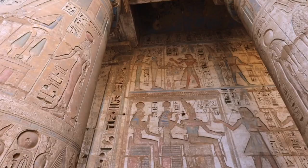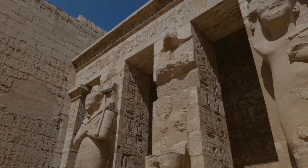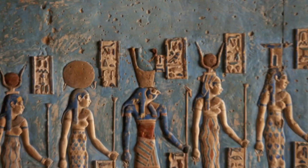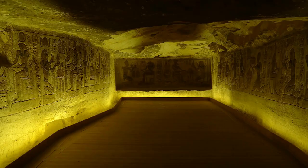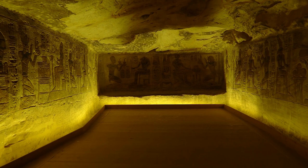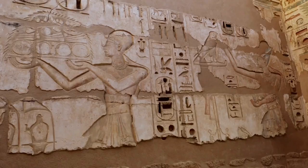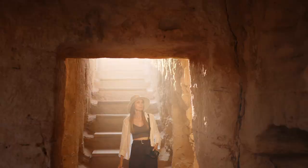There is a strange door in King Tut's tomb believed to lead to a completely unexplored burial chamber. Archaeologists believe the room behind the door may contain the mummy of Queen Nefertiti. According to Egyptian state media and archaeologist Nicholas Reeves, there may indeed be burial chambers in the west and north walls of Tutankhamun's tomb. Reeves believes the two doors in the tomb of Tutankhamun — the child pharaoh of the 18th dynasty who died around 1323 BCE — were plastered and then painted, and that the tomb was actually built for Nefertiti, not Tutankhamun.